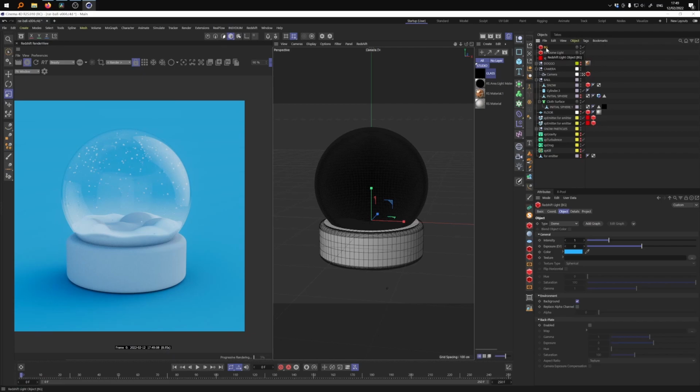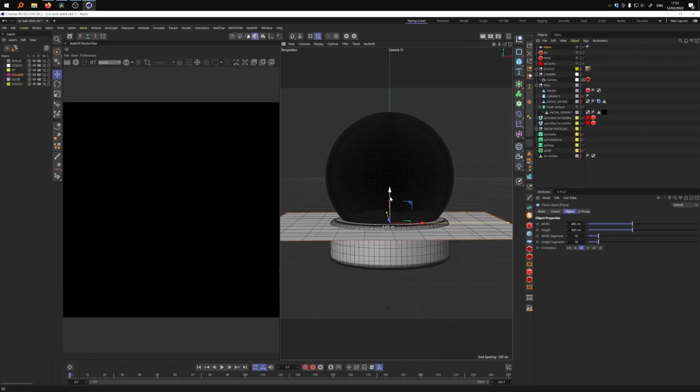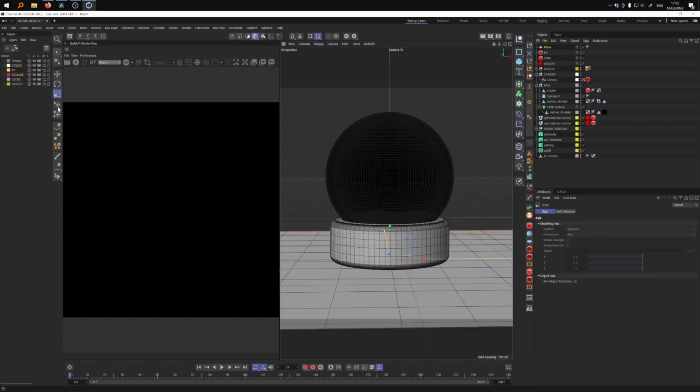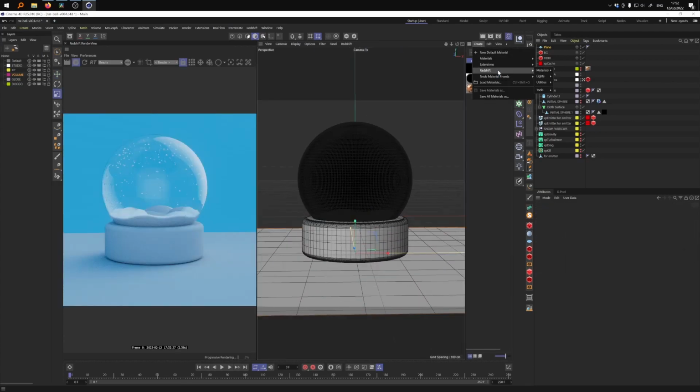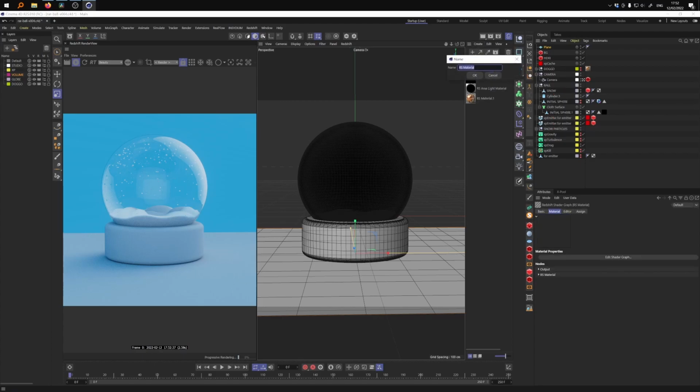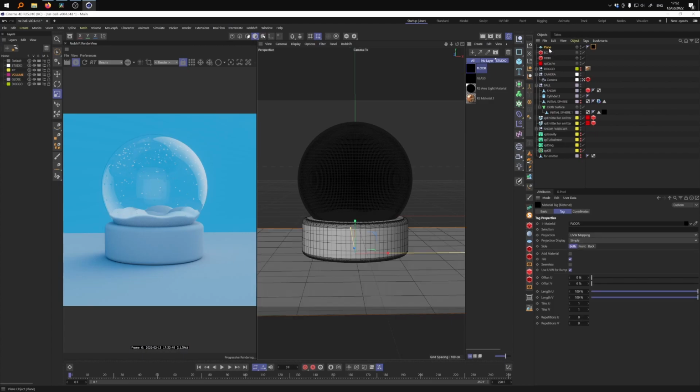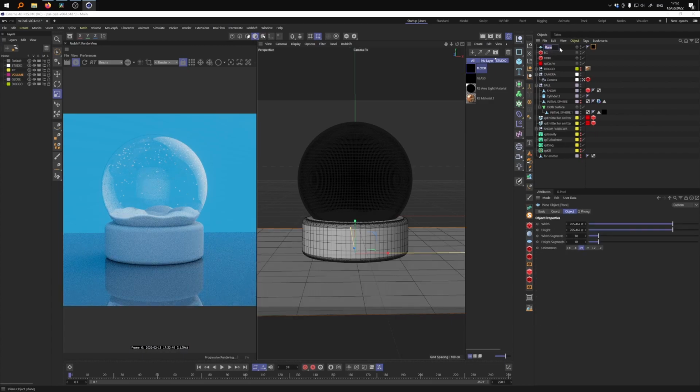As you can see, this background light. Let's create a plane for the floor, move it down, increase the size, create new, create Redshift material, let's rename it floor, put it on the plane, rename it, let's also call it floor.